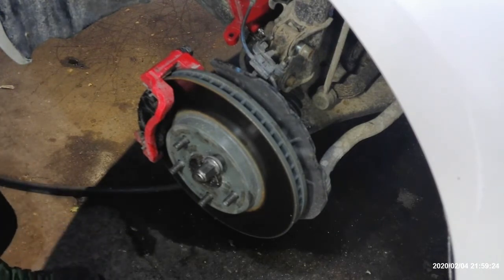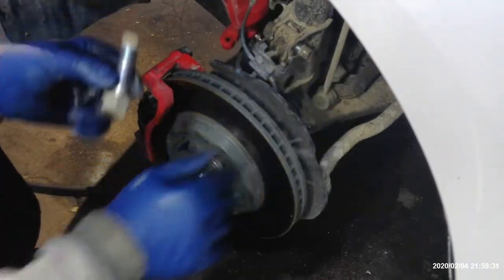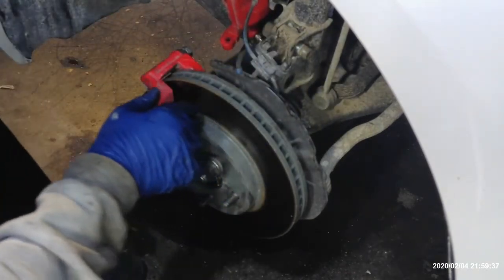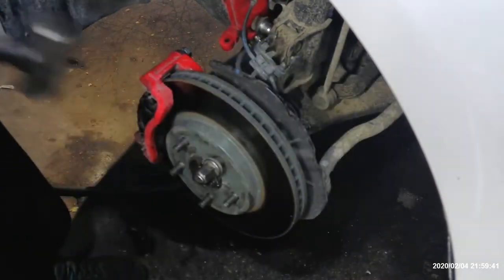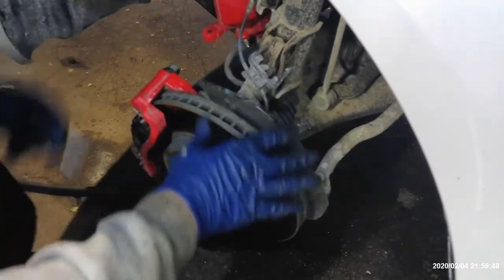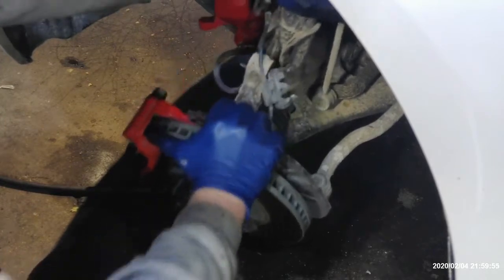And then we might be ready to start getting the axle loose from the transmission. Kind of push in on it. There's one of them. Obviously there's two. And we'll just tap this one out a little bit. Now your knuckle should pull out away from the strut.